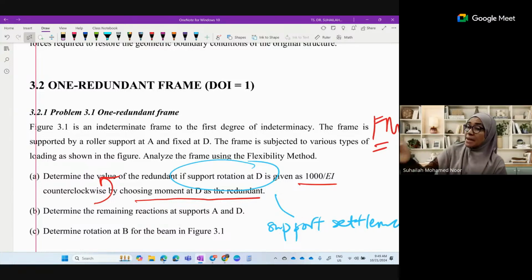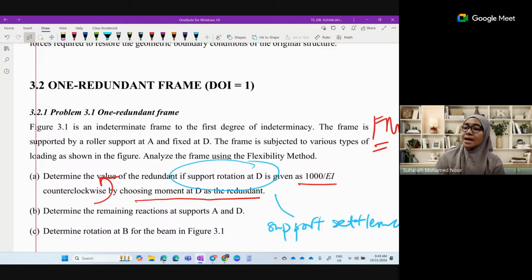Okay, kalau kita tengok soalan-soalan past years, redundant given in the question. Sekarang no more. Sebab redundant kan ada possibility, ada 2 possibility, ada yang 1 possibility kan. So you have to use your own understanding to choose the redundant. Saya tak bagi tahu redundant mana dalam soalan. So you have to decide.